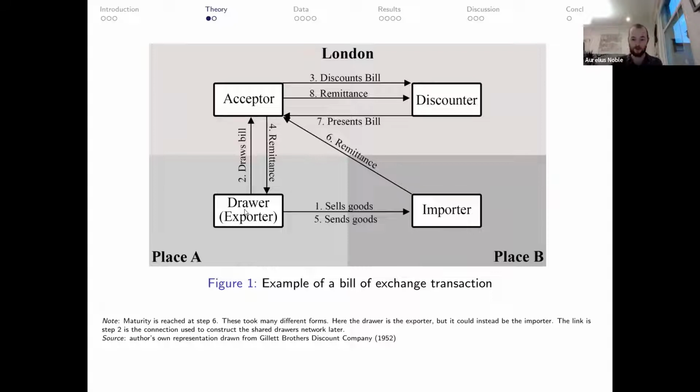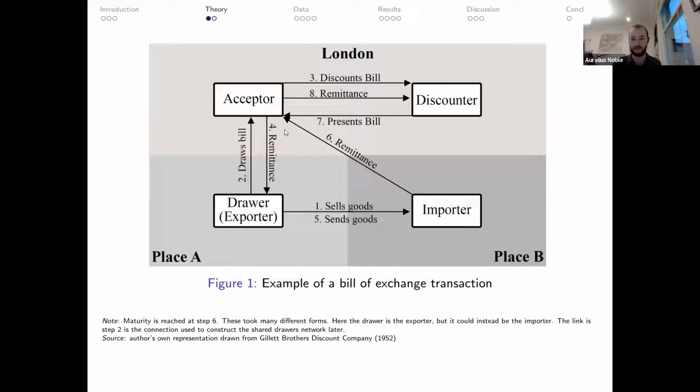But the ultimate borrower here is this exporter, about whom the discounter has no information, right? And so the idea here is that the acceptor, because they become liable for that bill when they accept it, is effectively giving some sort of reputational guarantee for the bill. The discounter no longer needs to know anything about the underlying transaction or about the parties to that transaction, as long as they believe that the acceptor is able to make good on their promise to repay the bill. And what this means is that we can have this highly liquid instrument, which is made possible because the acceptor is the one who is able to produce information about the borrower without the discounters having to worry about this.